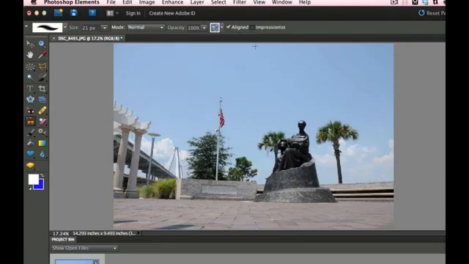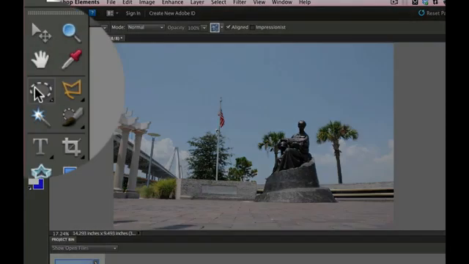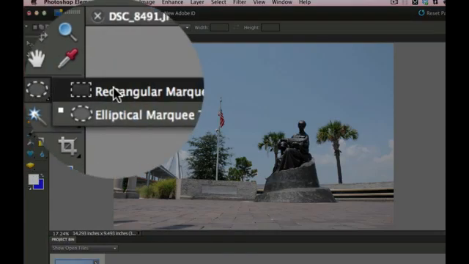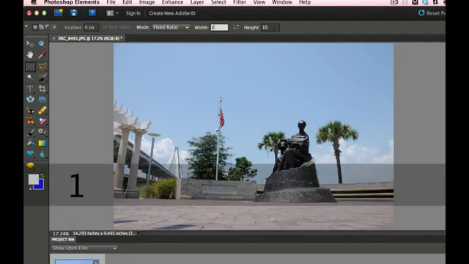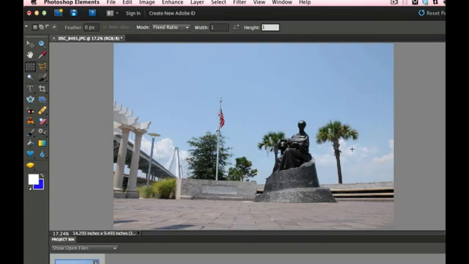Well, the first thing you have to do is go back to one of the previous tools that we used, and that would be the rectangular marquee tool. And then you're going to select a fixed ratio. And that fixed ratio is 1:1 because you want to have a nice square. So I'm going to go over here and select a pattern of clouds right over in here. I'm going to select that. And there we have it. That's a pattern of clouds.